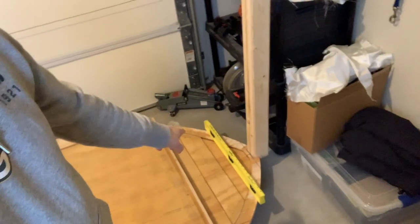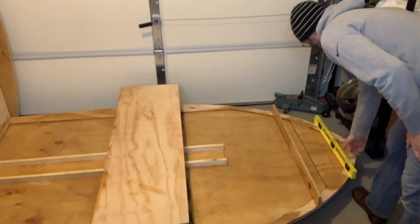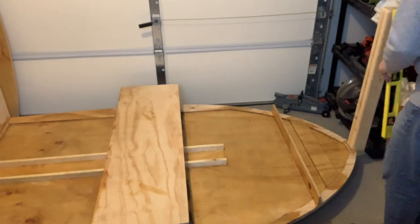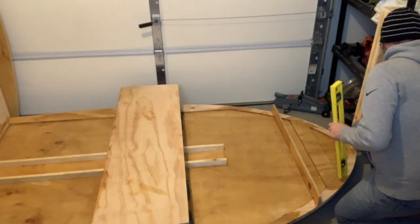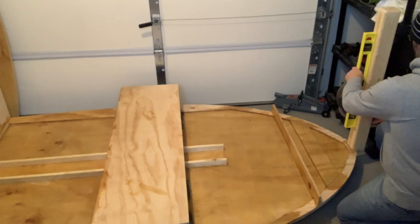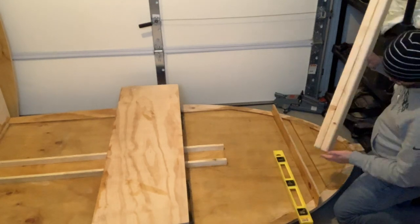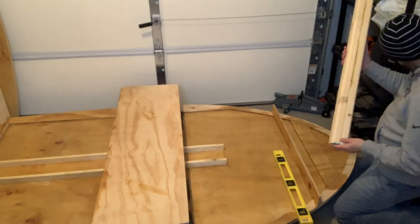So you can see here I have a bubble level on the front and a bubble level on the back. Let's see if I can show this better. Level bubble there, and a level bubble there. I'm going to take the level and check the plumbness, I guess we can call it, of the stem. We're off just a little bit there, needs to come back, but that's probably due to that material that I just removed. We are pretty close to level that way. So need to shave a little bit off the back and the side.